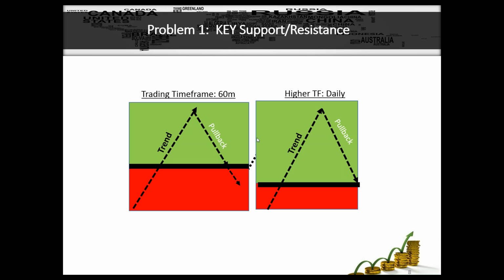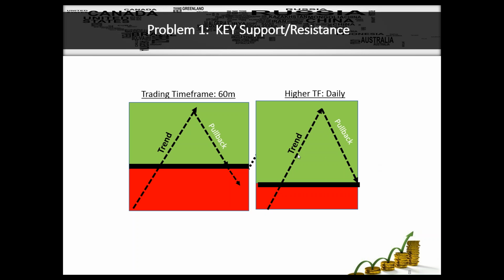Here's why. If you looked at the higher time frame, what you would have noticed is that both of them had this nice big trend here going up, but the support for the daily time frame was lower than the 60-minute. So what happened was price action here was pulling back to the daily support here, not the 60-minute. And your stop was above this daily support. That's why you got stopped out, and then this thing took off.